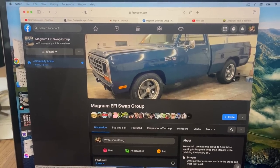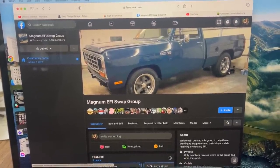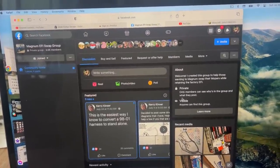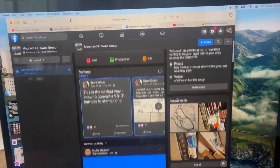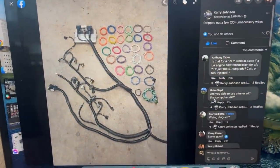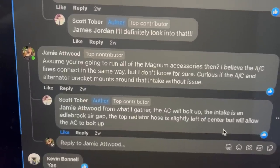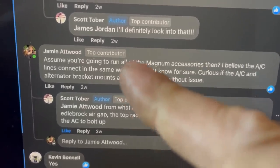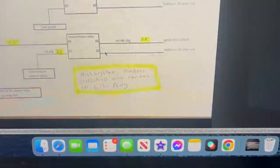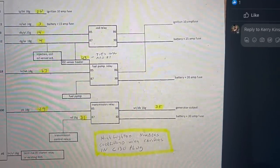On the subject of paring down the wiring harness and Magnum EFI swaps in general, I want to turn you on to this, the Magnum EFI swap group on Facebook. This group was started by a friend of mine, on the internet anyway, Kerry Kinzer. He knows his stuff. Here's a quick look at all those extra wires I was talking about. That's actually a different Kerry. Figure that one out. And there's all kinds of other cool builds going on here too. Of course, I'm on this group too, answering questions and such. In fact, I'm even a top contributor. Wow. Kerry also has a pinned post up with a lot of the same information I talked about in this video, so just a really great resource for doing these swaps.